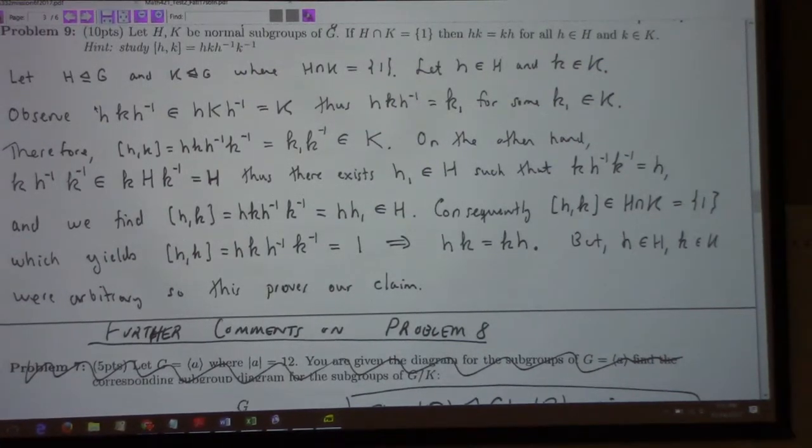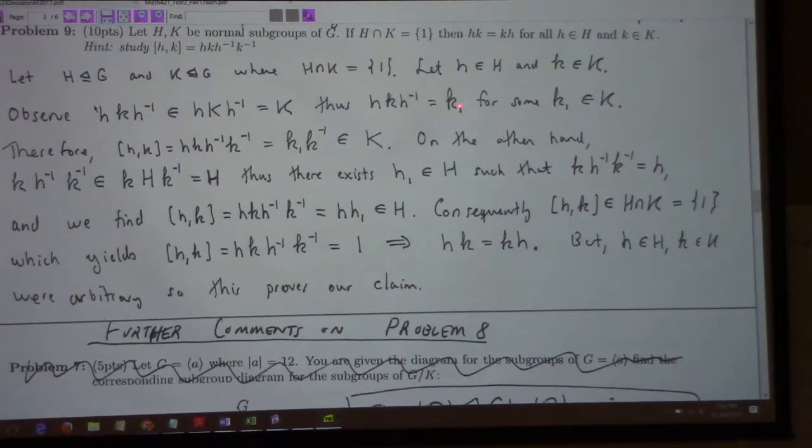We had looked at it right before the test. Ah, good. This was either homework or a proposition that I went over in class, I forget. But it's pretty straightforward. If you have H and K normal subgroups, the intersection is 1. You're supposed to prove that HK is KH, right? So I told you the hint is to study the commutator, right? And so we have these are normal subgroups, and if we look at K H inverse, well, that's in here, which is that, right?